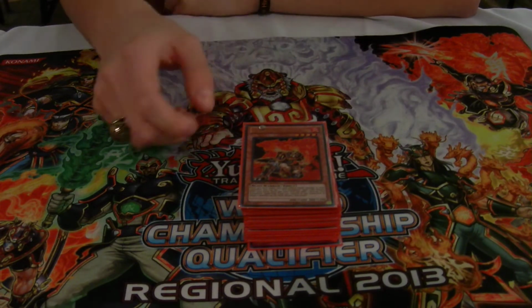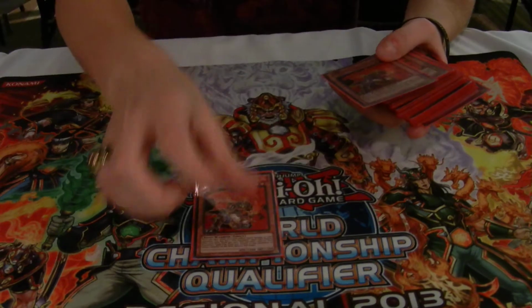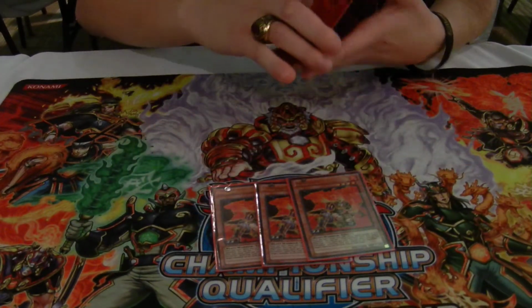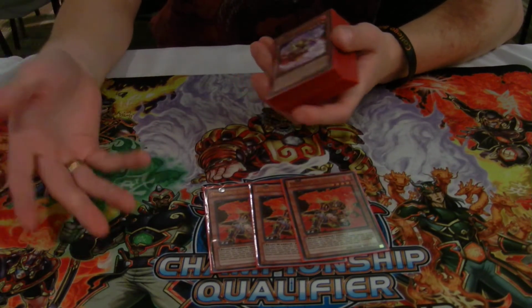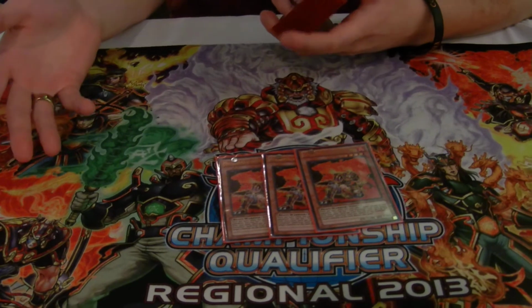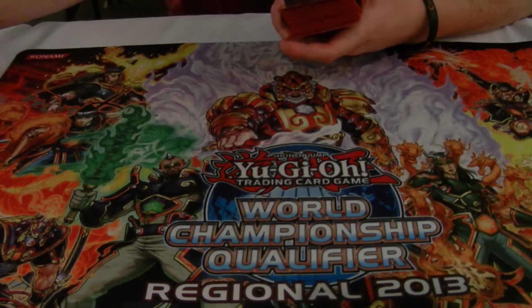So, go ahead. For the main deck, of course, you have to main 3 Bears, no question about it. You can use this effect to send a Fire Formation from the field to the graveyard to pop a monster on your opponent's side of the field. When is that not handy? You can get it in super rares, ultra rares, or ultimate rares. 3 Bear, pretty standard. Let's get to the techy stuff.